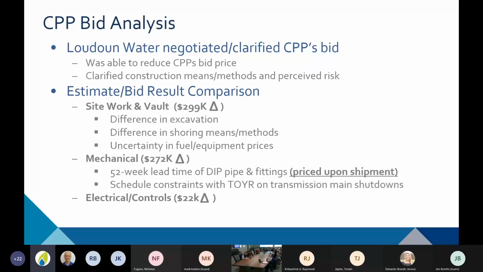Okay, question. Is it possible or foolhardy for us to change our contracts such that we take that uncertainty out of the contract? In other words, I'm not sure how you would do this, but somehow have the price of the pipe and fittings open, that we pay it at the time of delivery, but that the contractor does not have to accept that. I know I'm not explaining myself well.